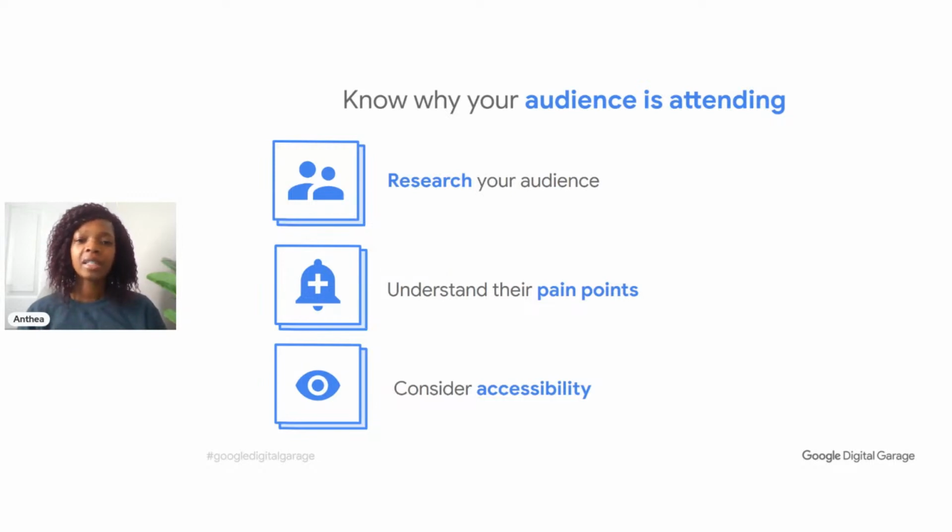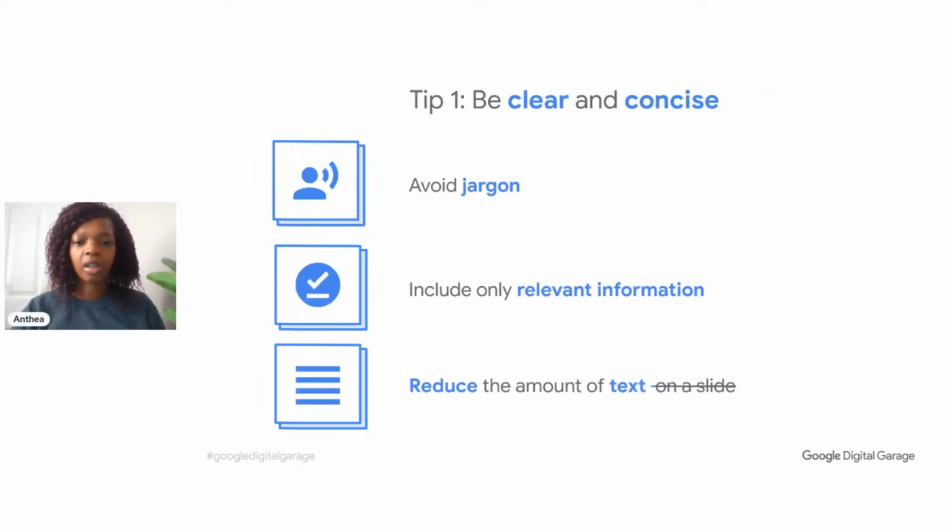And then lastly, consider the accessibility side of it. We might find a beautiful presentation template that's really aesthetically pleasing, but then you have to think about the fonts that you're using, the colors, and how these might affect people with different diversities like dyslexia, color vision deficiency, etc. So I'm going to give you a few pointers on these on the next slide.